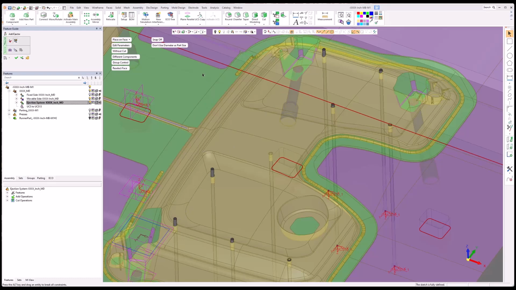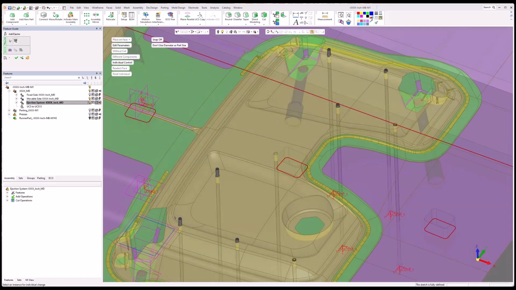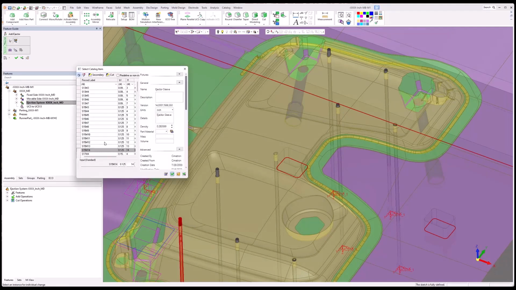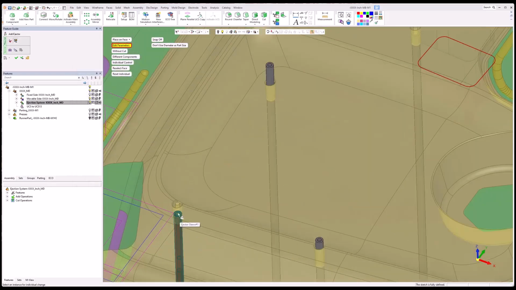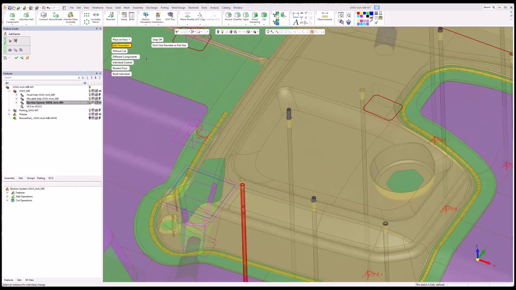I don't have to exit out. I can simply change to individual control, select that ejector, go to edit parameters, and I can see that that definitely will work.